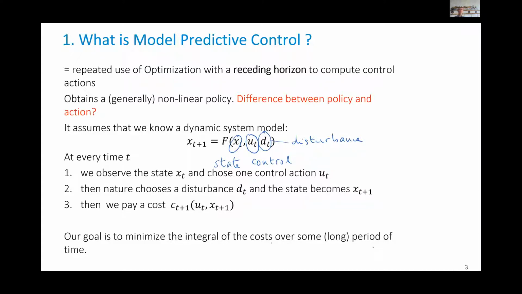Model predictive control is a technique for providing a policy. We have seen last week that in order to adapt to uncertainties, instead of computing a set point for a generator, we may want to compute a policy that can be implemented online. And we have seen linear policies that are called affine disturbance feedback policies. Model predictive control is an alternative to that. It's also providing a policy, but in a very different way. The method is based on the following.